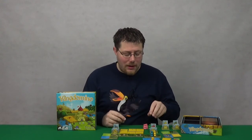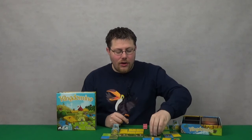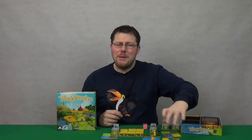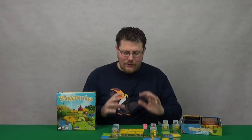If you enjoy drafting and tile placement, it works really well for all different player counts. At two players, there's an interesting element of do you set yourself up to have two choices next round, rather than necessarily taking the optimum tile this time? It's a really interesting level of depth in a super small time scale. Absolutely love this game.